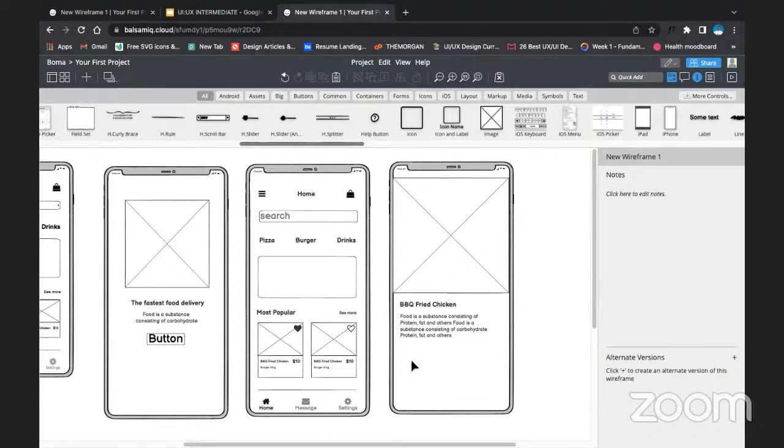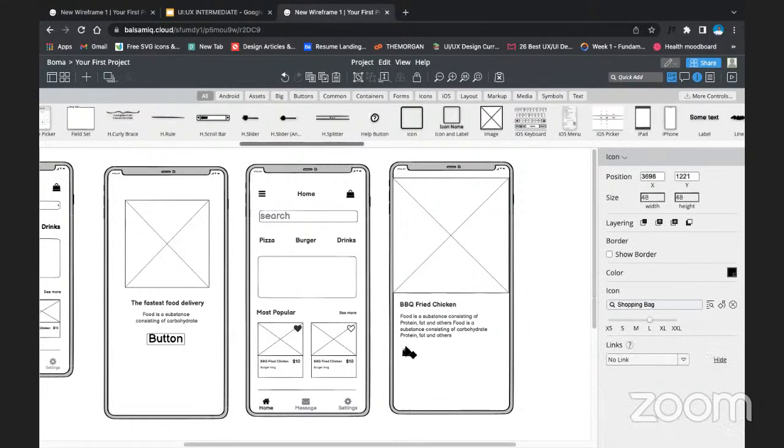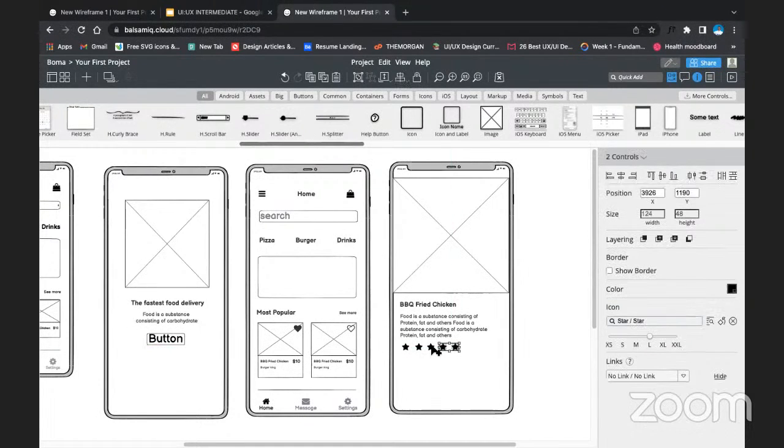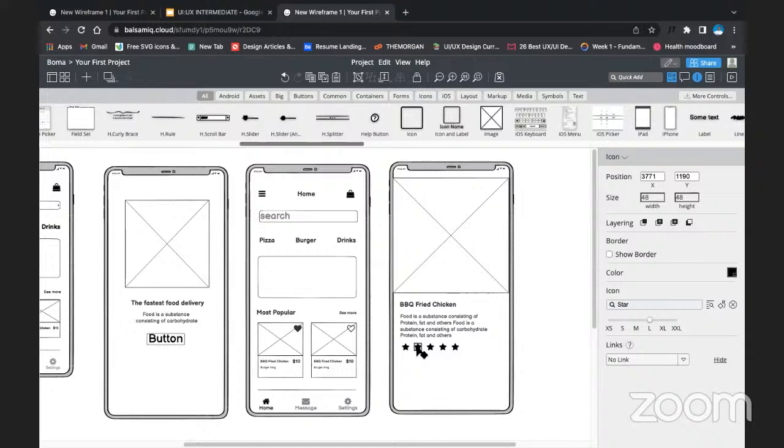So we can decide to see rating. So let's use this, Alt, let's search for rating. Okay, I already have it. So just to duplicate it, hold down Shift, duplicate it. It's normally 5, so 5. So align it, make it align together first. So this is it. You can make all this.